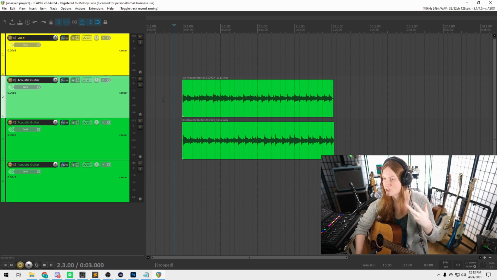The idea of double tracking is that you put the same guitar part recorded 2 times, but you separate them to the left side and the right side. So this is your pan knob right here, and if you click it and you pull it down, you can pull it all the way to the left, or you can push it up all the way to the right. So whatever way this goes is what speaker this track will play out of. So we're going to put the first one to the left all the way, and we're going to put the second one to the right all the way. And it's going to sound a lot cooler right away. Just listen in your headphones.